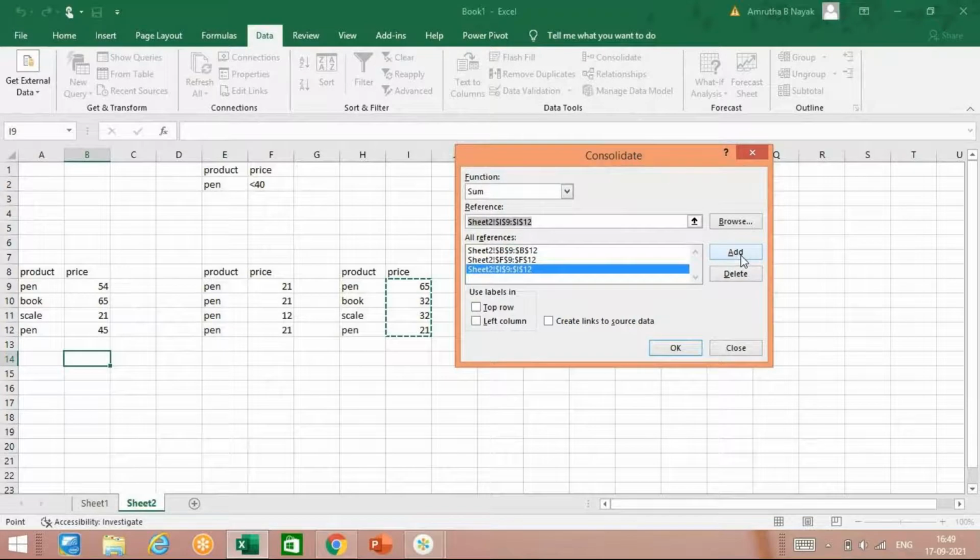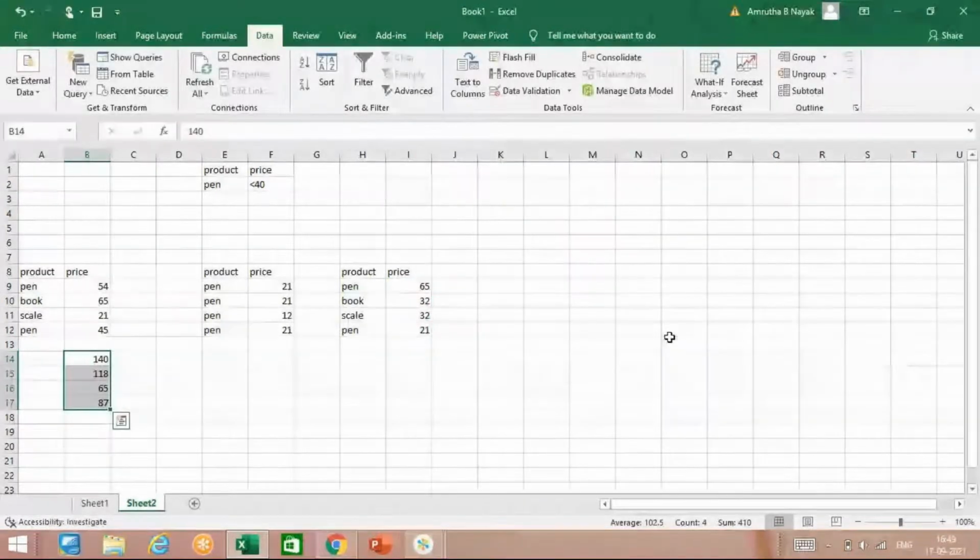Then we can select any function which we want. Now sum is selected, and then we need to click OK.